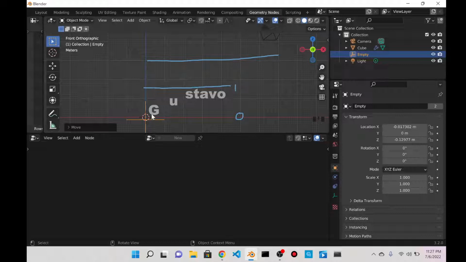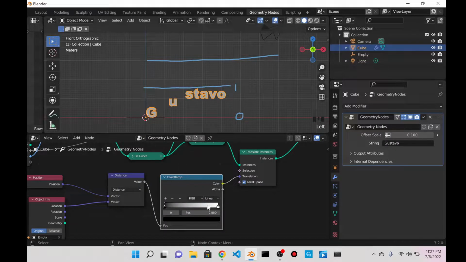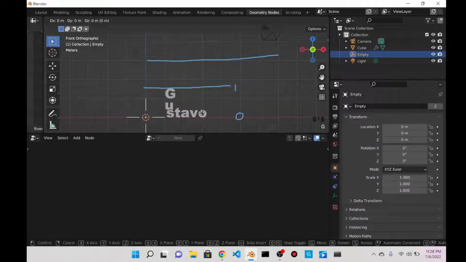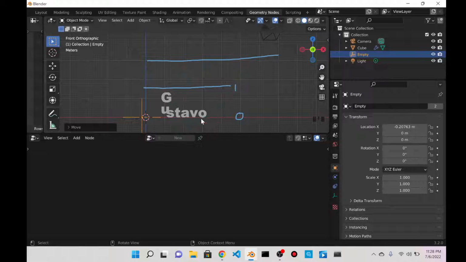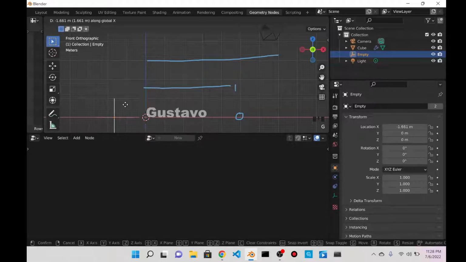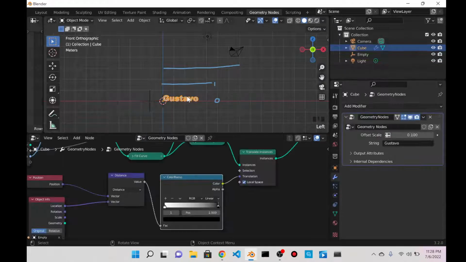So the way I do this is I click on this little arrow button and click on flip color ramp, and that flips things up here. Now I'll select this and press G and X, and notice that the closer I get to the letter G, the higher it gets, and the farther I am away from a letter, it's still on the floor, lower, like the O. That's what I wanted. Now I'm going to go back here.